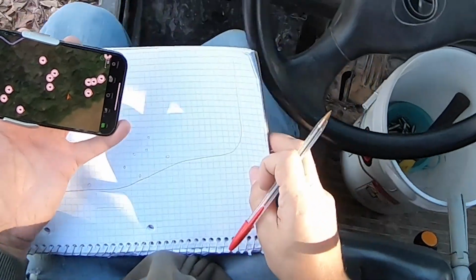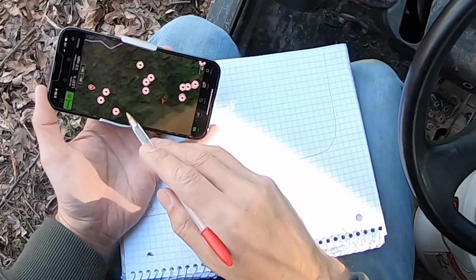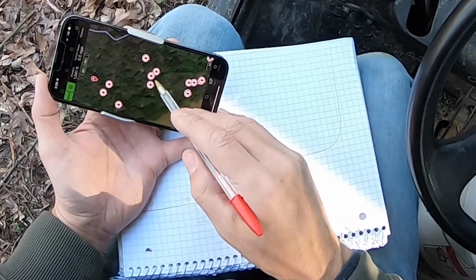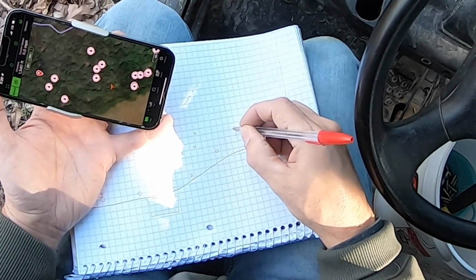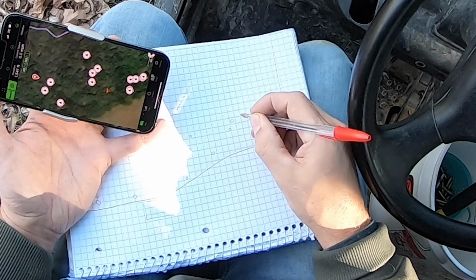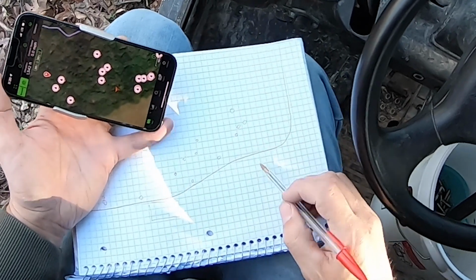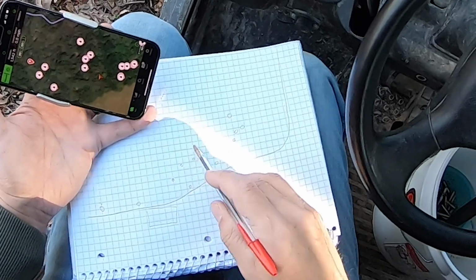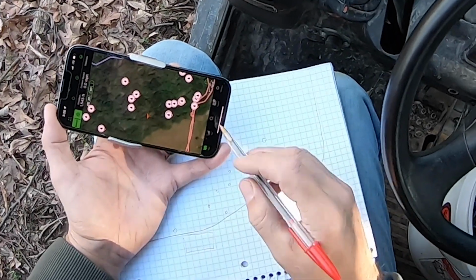All right, I'm also kind of drawing this on a map here, just rough, so I can keep track of what I've actually done. So this area is back there, so I need to mark these here. So 1, 2, 3, and 4. So those are done. So far I've got 12 done. So now I'm gonna move over to these 4 right here.